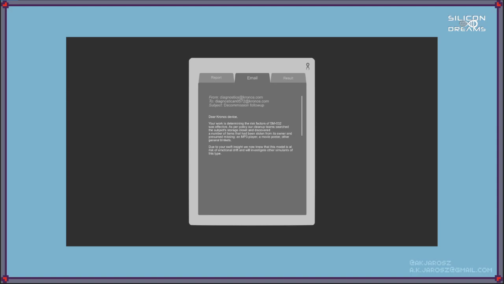Why? Because most likely we will get the same from and to, and maybe the subject can be something different. But the most important part of the email here is what's inside. So that's why that's brighter, because we should focus on that element.